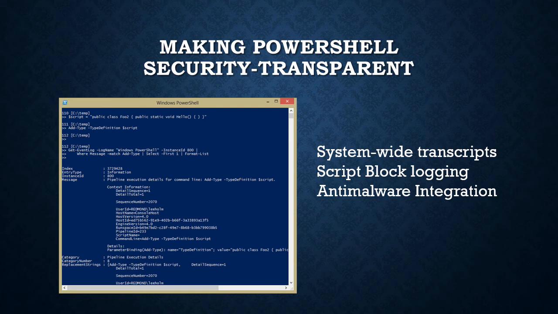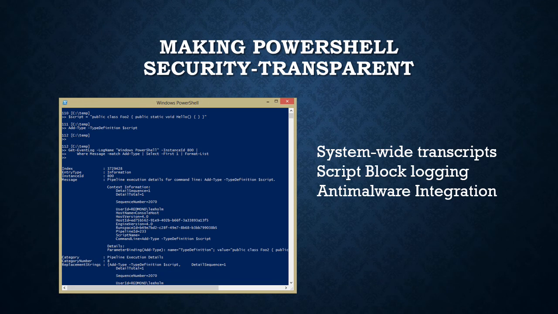Okay, so in the next version of Windows, we do have some enhancements, some improvements to transcripts, which hopefully will eliminate some of these issues that you have. We now have the ability to do transcripts in the ISE, or really I think any hosting application for PowerShell. So that should eliminate that. Now personally, I don't think you should be running production scripts in the ISE anyway, but that's a separate issue. We can now set up transcripts that will capture everything regardless of whatever console it might be running in. So now you don't have to worry about writing a script and including your own logging functions. You can just get that logging happening automatically. And we also have the ability to integrate with the new AMSI stuff. We're going to talk about that.